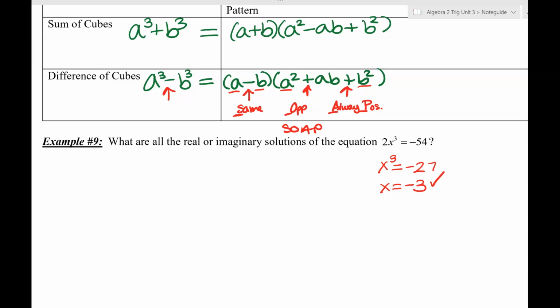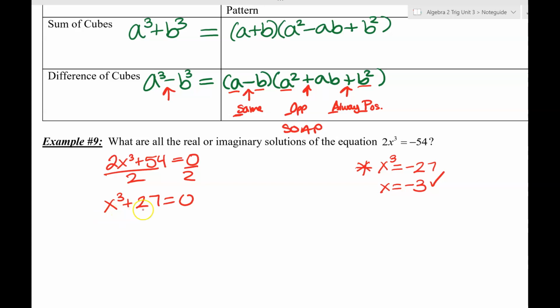So what if we also want to find those complex solutions? Then we need to be able to see the entire way that this simplifies. So I would actually bring the 54 to the same side as the 2x cubed so that I could approach this from a factoring perspective rather than just isolating the x. So when I have these all on one side set equal to 0, I'm able to divide everything by 2 since we are solving here. And that's going to make this a little bit easier. And so now instead of solving this other way, I'm going to get all the solutions by factoring this.